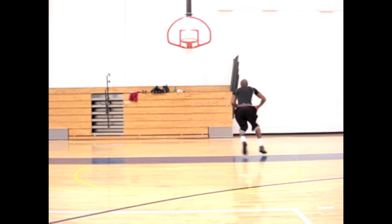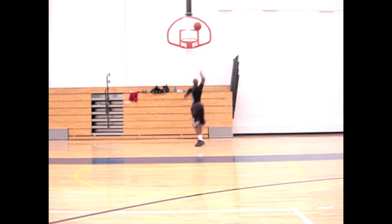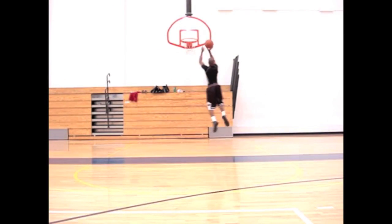I do the same thing in the left. You see I'm shifting my weight a little bit to the right before I use that in and out, and I'm crossing over to the right hand, driving in, and going off the glass with the finish. And of course, with the finishing, you can finish any way that's necessary for you. Just make sure you put the ball in the basket. So it's a back-through dribble. I want to make sure I have some space if I'm going to use that back-through dribble.